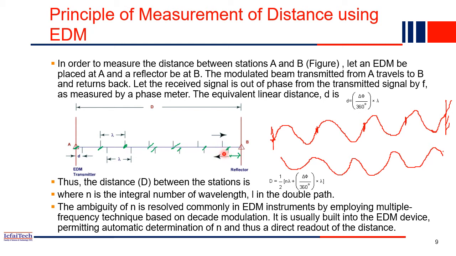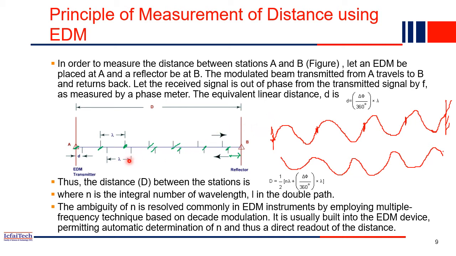So a little bit of out of phase will be there, right? Because the reflection happened, we have the phase meter in the receiver end. In that phase meter, it measures how much phase difference there is. So the phase difference is this much for this example, right? Ideally this should be at this point, but because of the phase difference here, you have a small phase difference, small d, and capital D is the total distance, right?